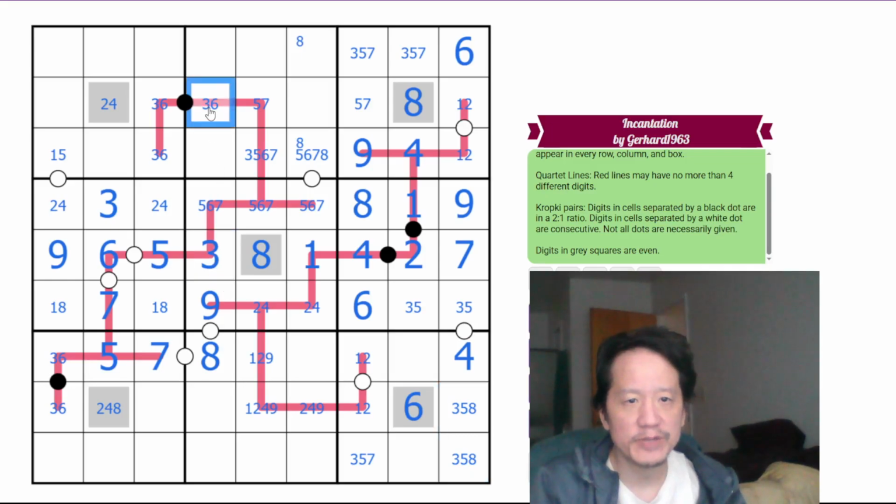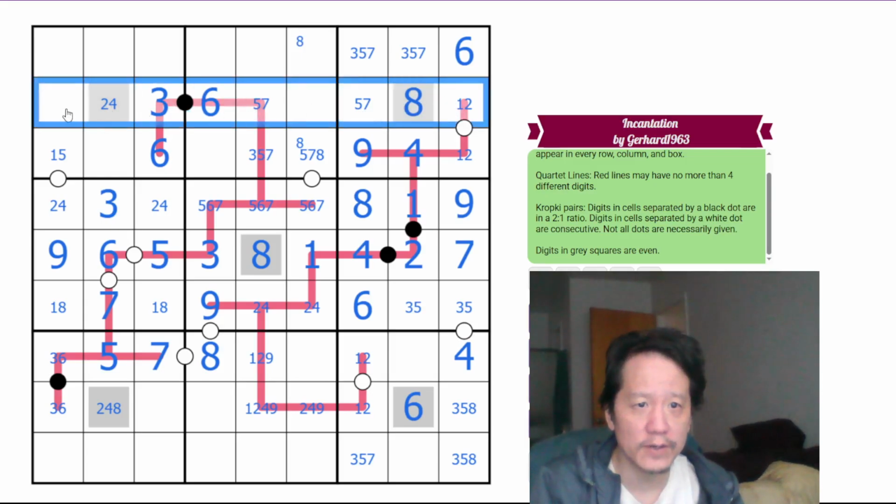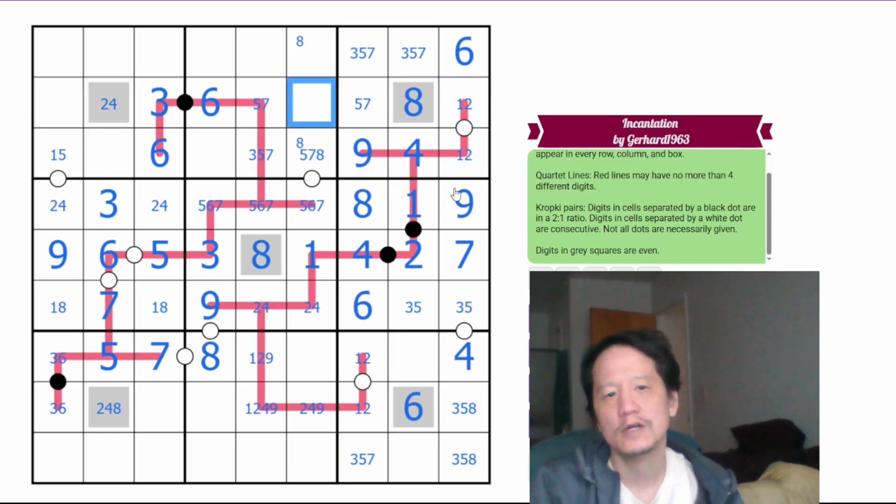Okay, this 3 eliminates that 3. So this is a 6, which makes that 3, which makes that 6. So 6 cannot be any of these digits. We have a 5, 7, 5, 7 pair in row 2, which eliminates 5 and 7 in the rest of the row. So the rest of the row must be 1, 2, 4, and 9. This cannot be 9. These can't be 9 because they're 1 or 2 and 2 or 4. Where is the 9 in row 2? It must be here. So this is 1, 2, or 4.